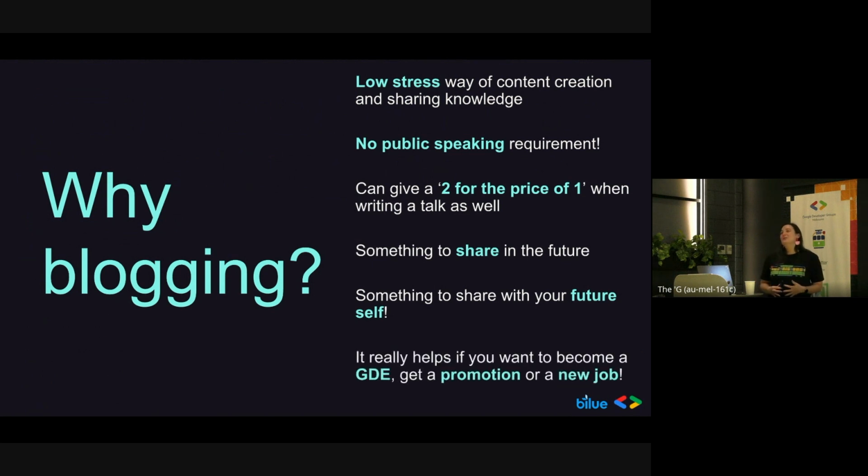And it really helps if you'd like to become a GDE or another type of developer relations person, or if you want to get a promotion or a new job, being able to point to something and say, I wrote this in your resume is really impactful. And it gives somebody who's evaluating you the opportunity to think, oh, they've been able to come up with a logical argument. They've been able to write something really well. They're good at their code. It can really, really help. And it's something I look for when I'm hiring people.